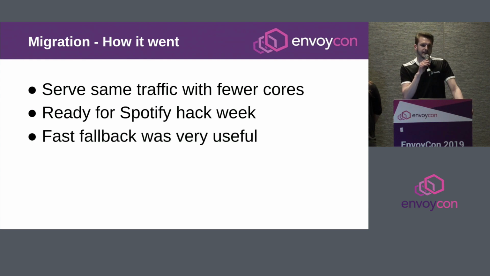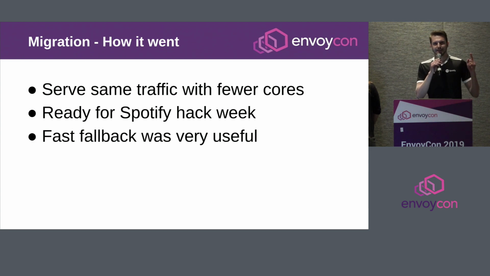And this red button I mentioned ended up being very, very useful during the migration. The procedure was that someone would come into our Slack channel and say, hey, is something wrong? And everyone would immediately hit the button. And then we would say we're looking into it. And a few minutes after, did it fix itself? Yeah, it fixed itself, which was very useful.